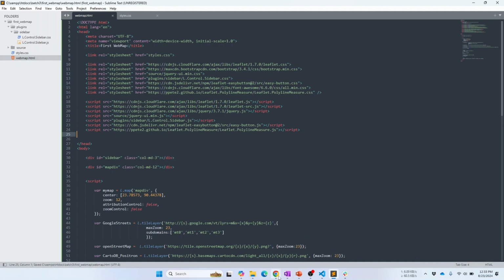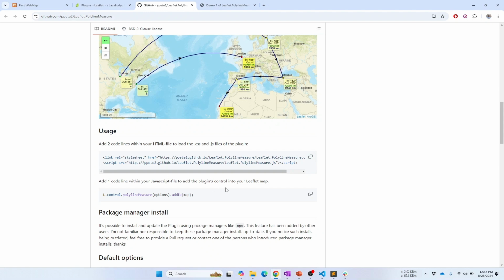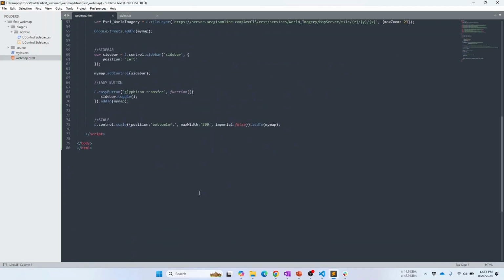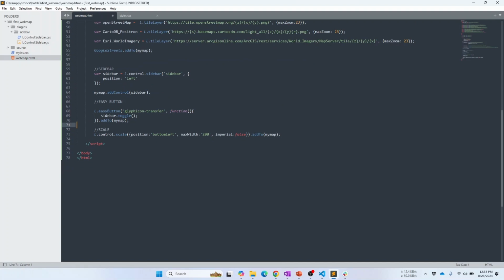Save it. Then L.control.polylineMeasure with options, addTo map. I'll copy that and include it here, and give it another title. I'll call it measure.